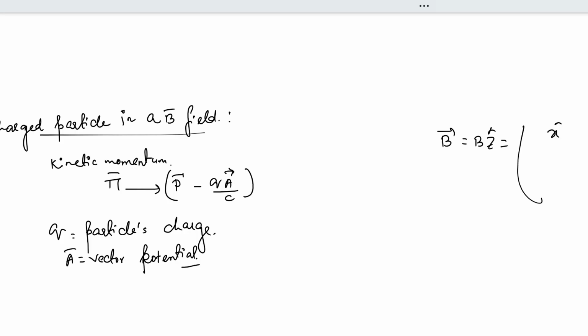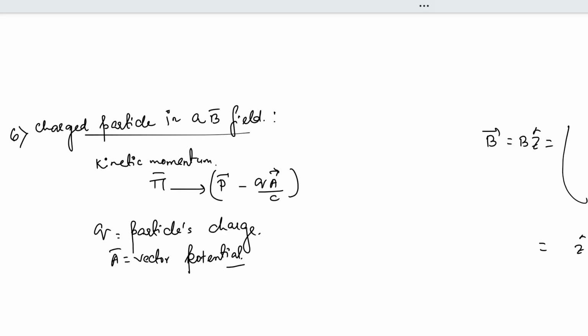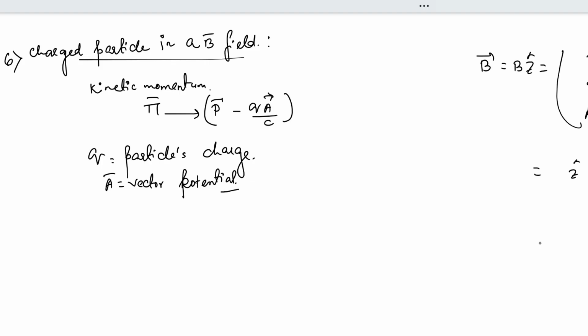So this is x cap, y cap, z cap, del x, del y, del z, and curl of A divided into components ax, ay, az. So for z cap you only have del ay by del x minus del ax by del y. So here you have that del ay by del x equal to B. Let's take, you can choose any of these, for simplicity let's take ax equal to 0, and so then del ay by del x minus 0 equal to B, because both are z components, so this is just simply B.